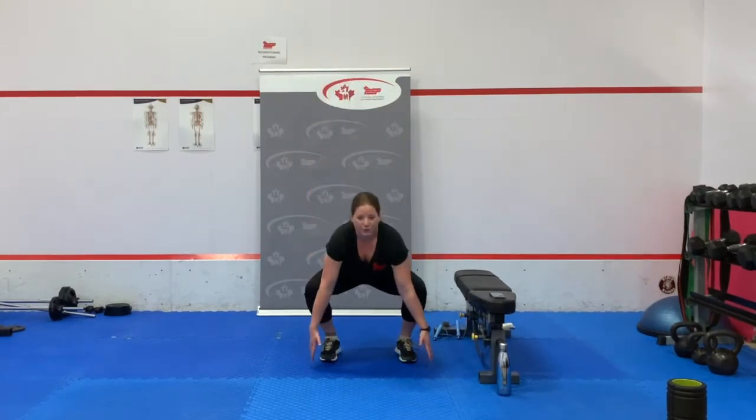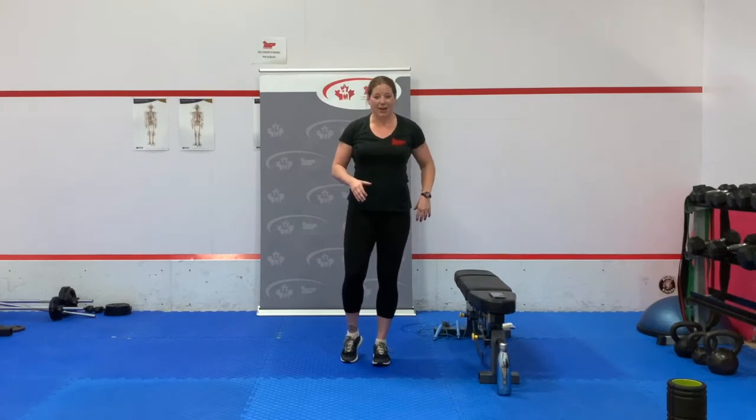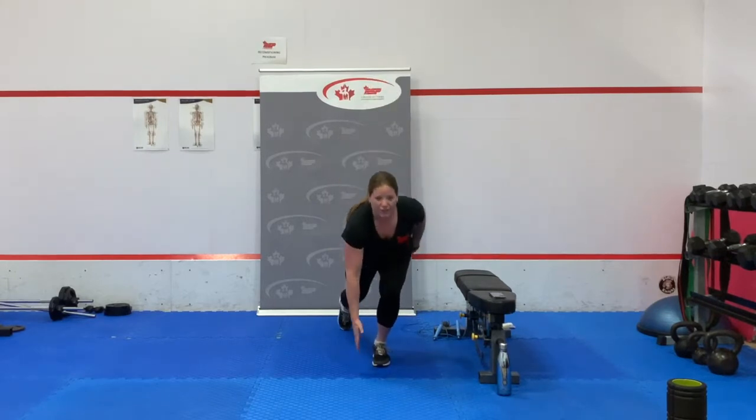Our touch jumps. We're going to come down to a squat to do that touch and jump up. Then we're going to do a single leg where we're coming down to touch, trying to put as much weight as you can on that leg, and then jump up. You can put that toe down on the back just for that balance factor, but we want to try and isolate as much weight as you can on that leg, and then you need to switch.